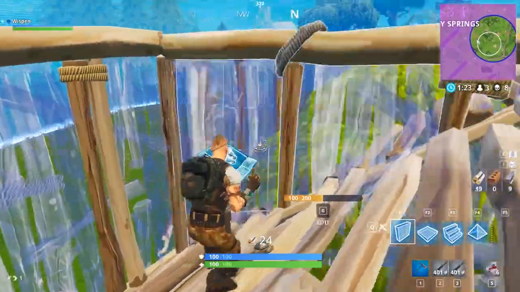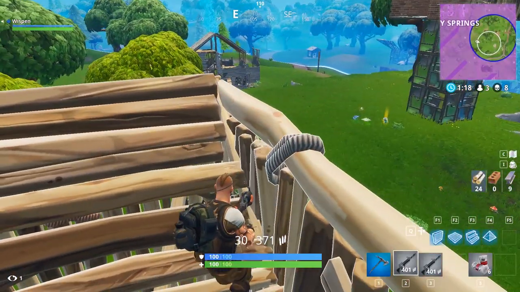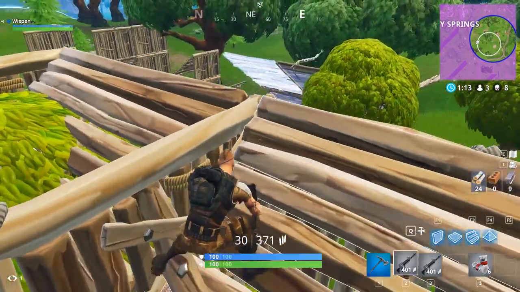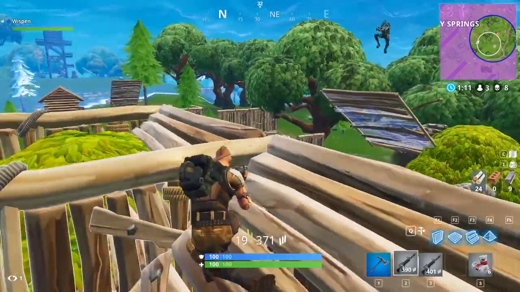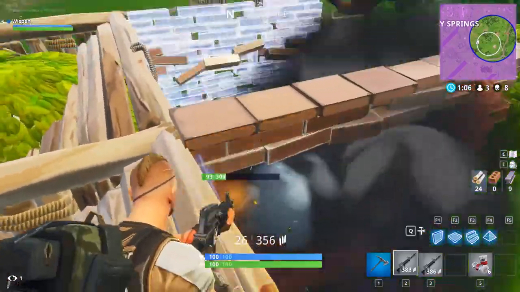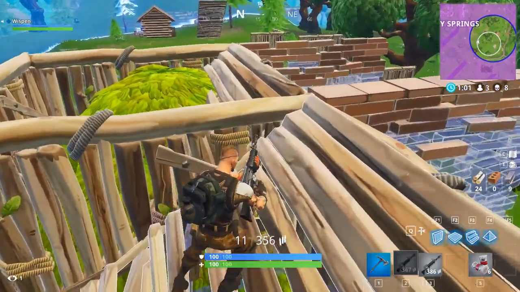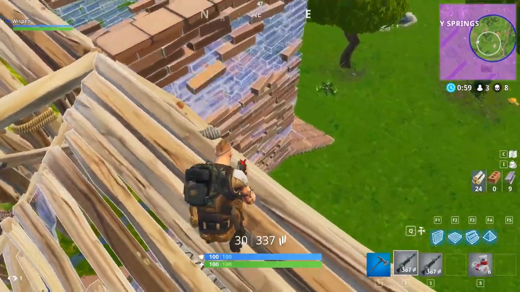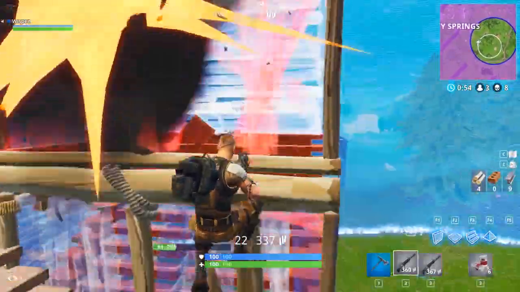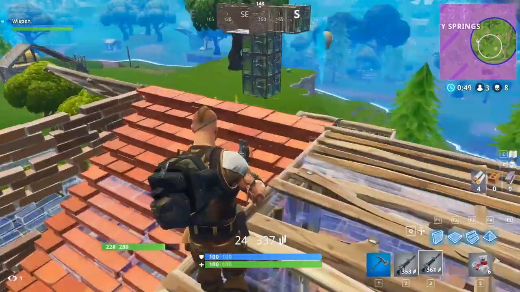Where is he at? Where did he go? Hello? There's a chug jug over there on the ground. We don't need it, but it's nice to know it's there. Oh no, okay. Down you go. Oh no, he's trying to get close, guys. Not good for us at all. Gotta be really careful here. He's building doors. There he is. All we can do is spray. Spray and pray.